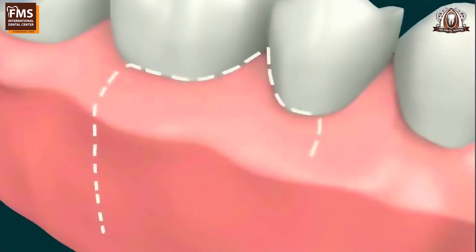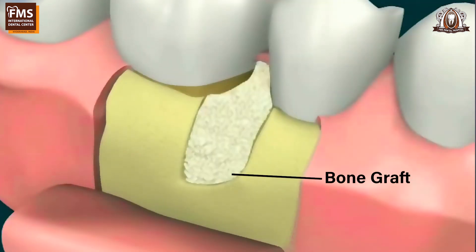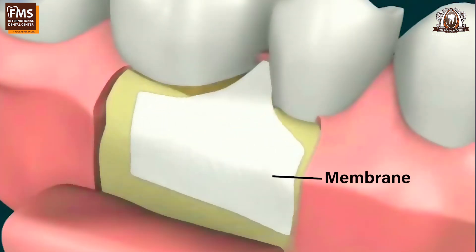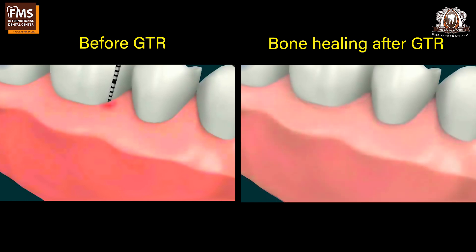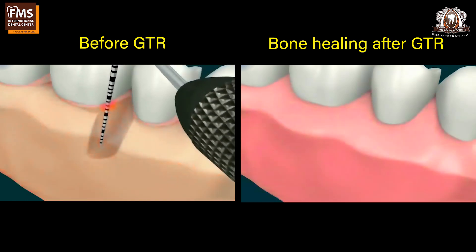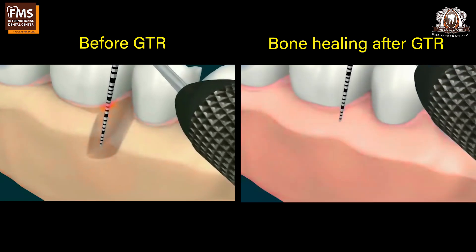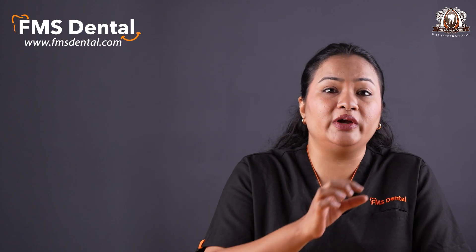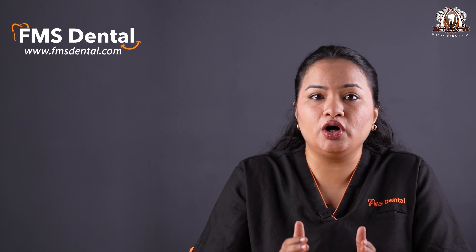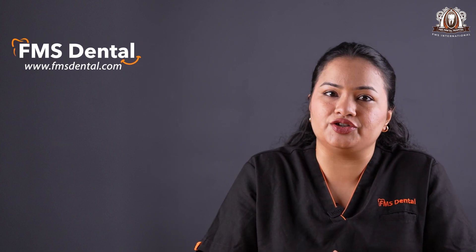For treatment, gum surgery with bone grafts to grow bone is commonly advised. In addition, you would have also heard the use of membranes in combination with bone graft. What a membrane does is it prevents gums from growing into the defect and makes sure that the defect is only filled with cells that can form new bone. GTR works on the biologic principle that physical barriers in the form of membranes can selectively determine which cells grow into the defect and hence ensure complete bone formation, strengthening the attachment that forms around your tooth post-surgery.